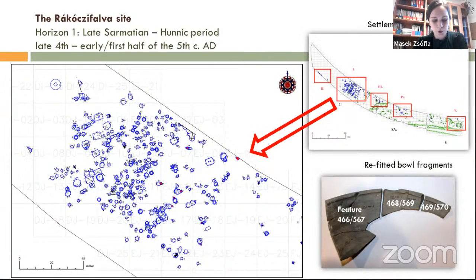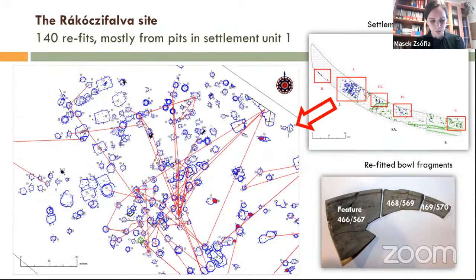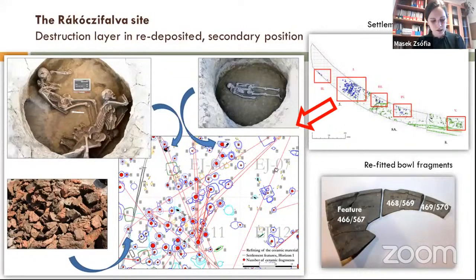In the assessment of the pottery and the settlement structure, special significance had the so-called refitting method, the analysis of the complementary fragments of particular vessels collected from different stratigraphical units. I'm showing one more detailed picture. Altogether, 140 such connections, refits, were found, most of them in this settlement part. The example in the right corner demonstrates that these are not parts of analogous vessels, but they are physically joined together. It is clear that the pottery densifies in the center of the settlement.